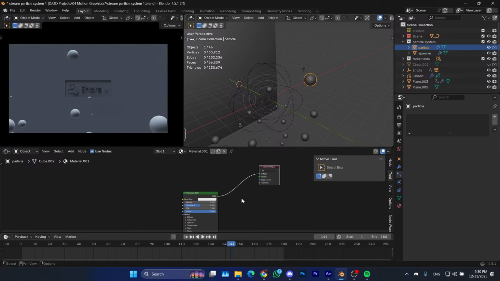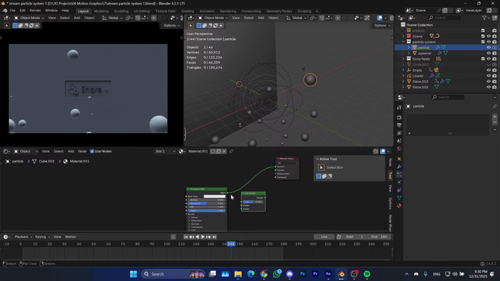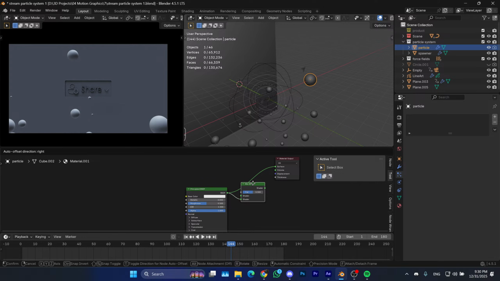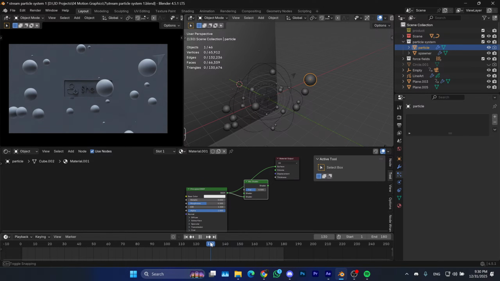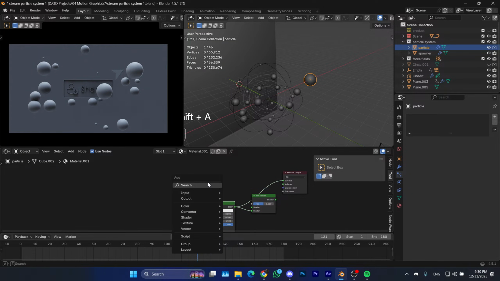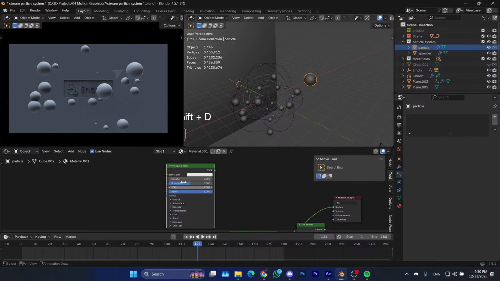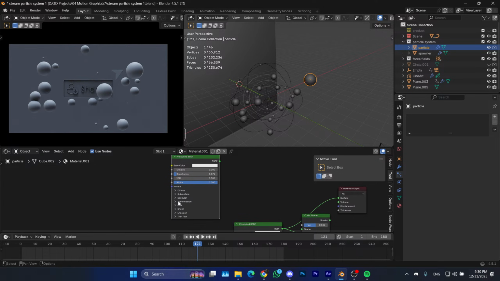So that's nice. So let's just place a mixed shader here. And let's see. I'm gonna go back in keyframes just to see this. And let's just duplicate that and have it be a bit reflective and transmissive.